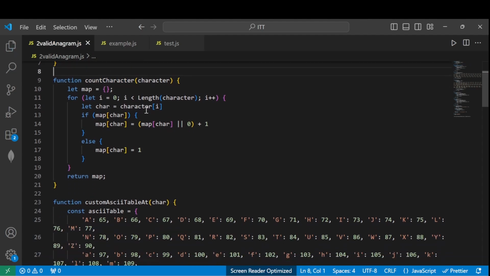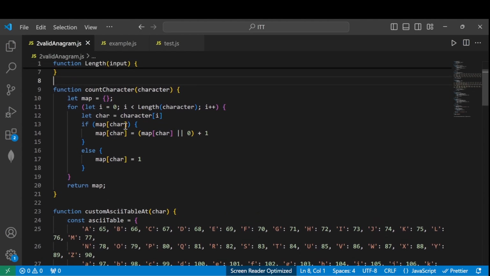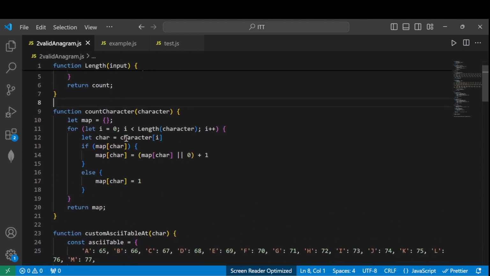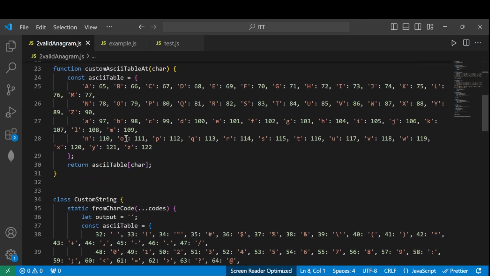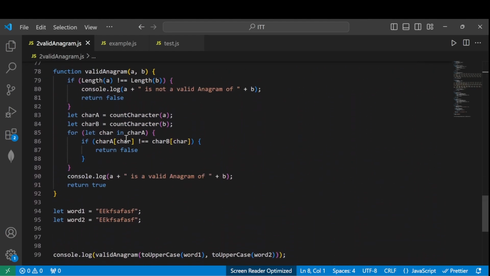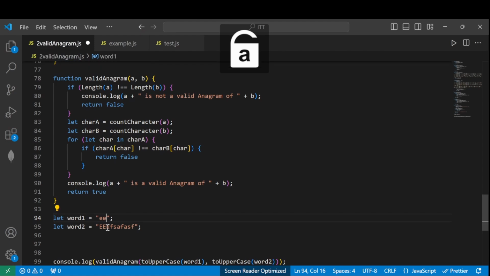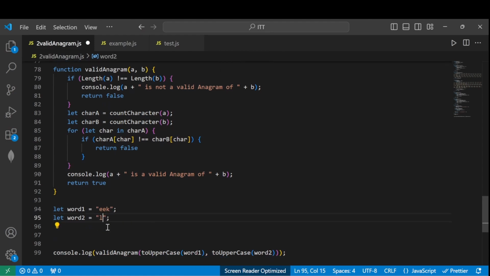So the next question you should ask: why would I need this function? Well, in order to create a function that finds an anagram of a word, I need to actually know how many of each there are.